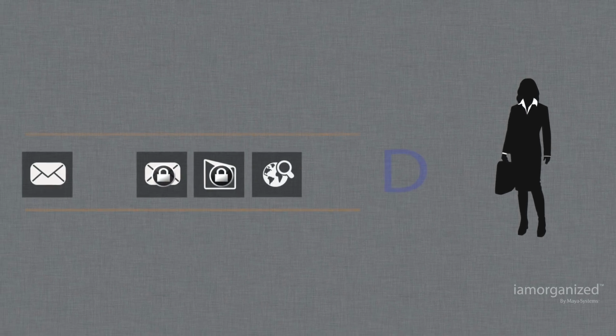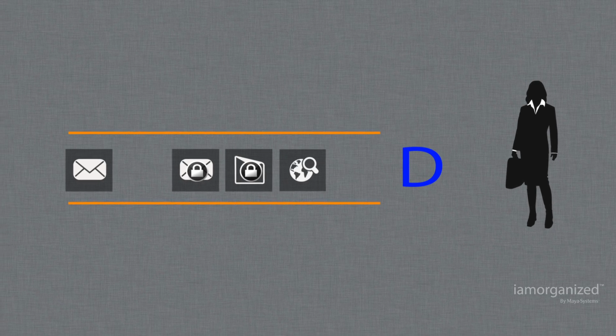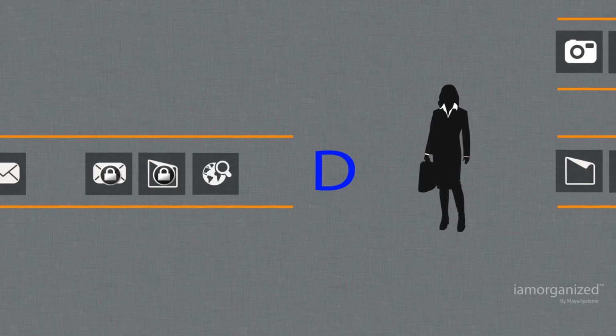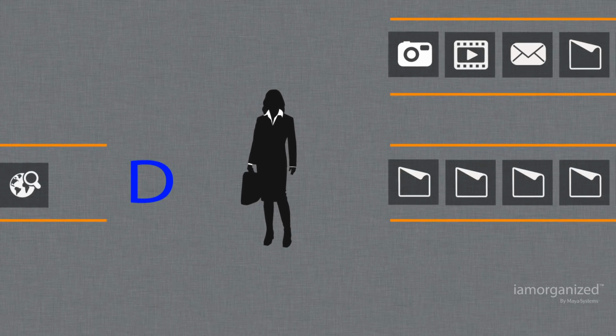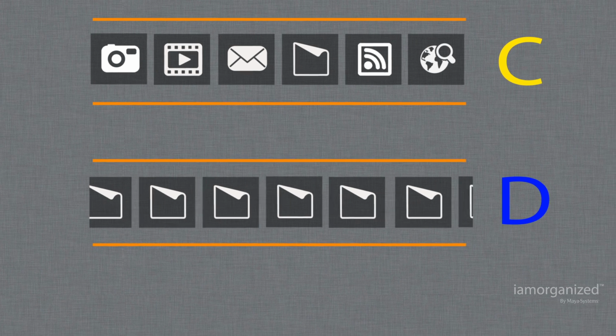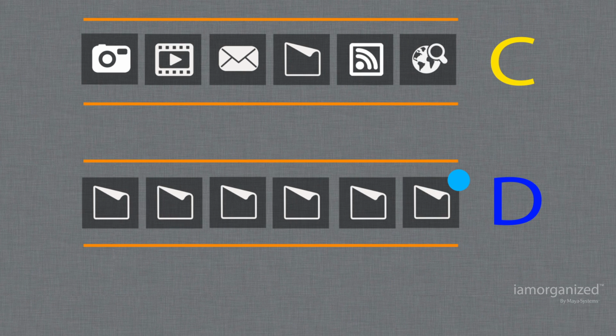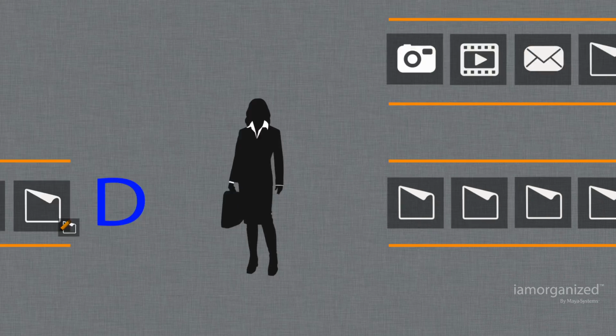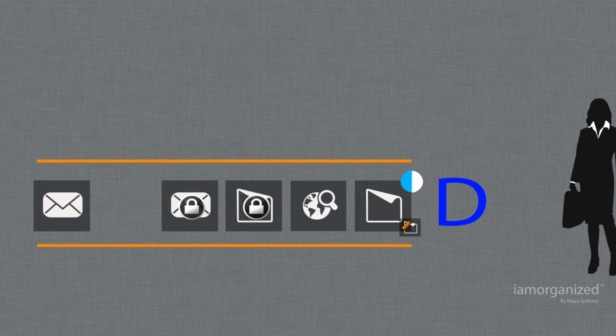Meet Julia. She works with Steve on Project D. Steve configures the access rights of I Am Organized to allow Julia to see and edit some of the documents from Project D. This way, all the selected documents will be instantaneously shared between Steve and Julia. If Julia creates a document, Steve is notified. He can read the document, add a note to it. At the same time, Julia is notified that her document has been modified.